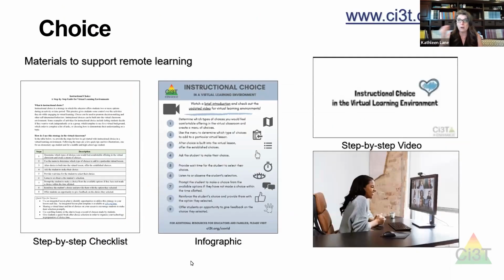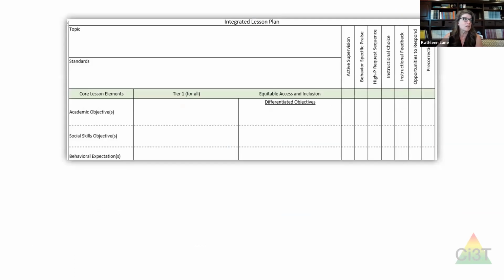If you were to peel back some of those offerings, like reading those articles or looking on that website, you're going to see things like little checklists for getting started. You're going to see things like infographics and short little videos. And thanks to talented members of our team like Paloma Perez, we have some of these translated into Spanish to make sure that families other than those that speak English can access these resources.